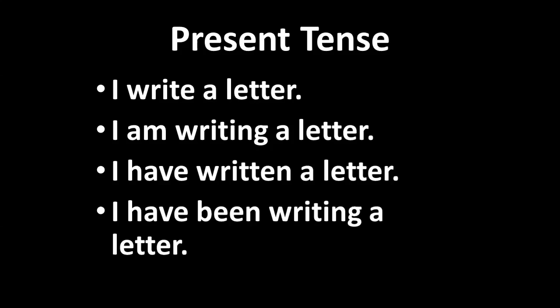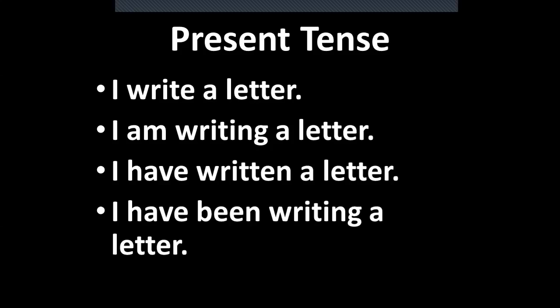Present perfect tense. I have written a letter. We use this tense to describe just completed action. I have written a letter just now. Just now the action completed, not yesterday, not last week, not last month, not last year. Just completed actions. Just 2 minutes back, 3 minutes back, 5 minutes back. So we use present perfect, I have written a letter, to describe just completed action. Let's come to the last one.